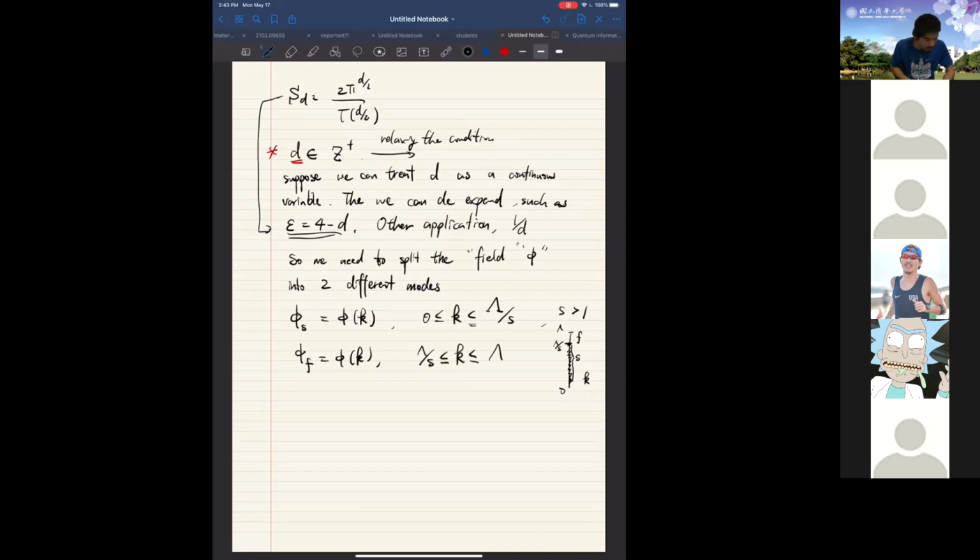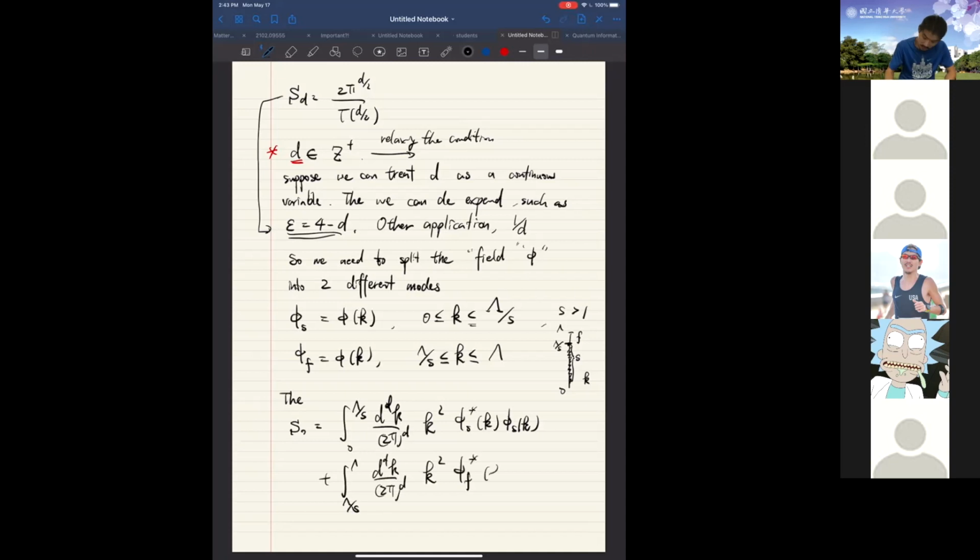So that's pretty much what I have. Then the action can be split into two modes. We call it a bare action because this is a simple action at this point. So we just repeat some things, writing in here. It's a function of k. Just rewritten. It just splits the integral into two integrals. Nothing has changed. Right. So this is just the first step. Okay. So far so good. Okay, no question at this point.